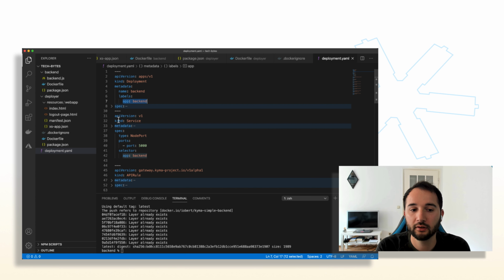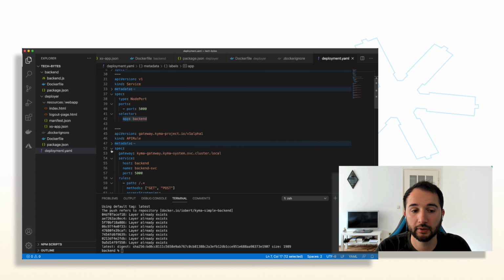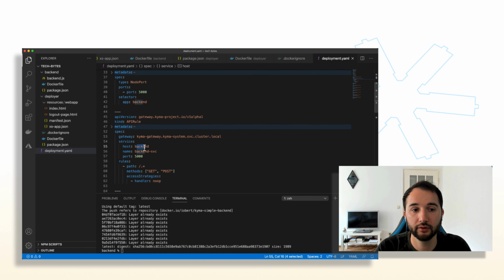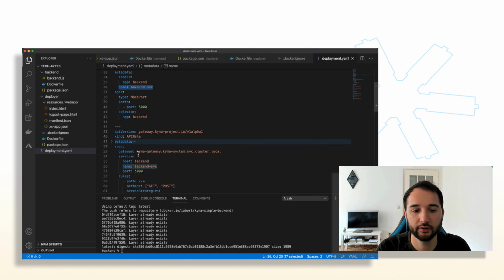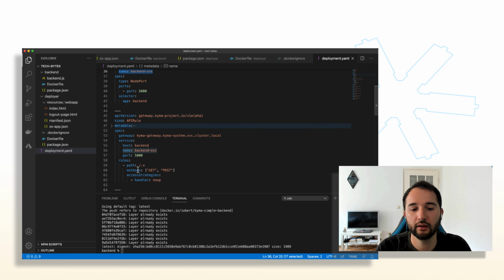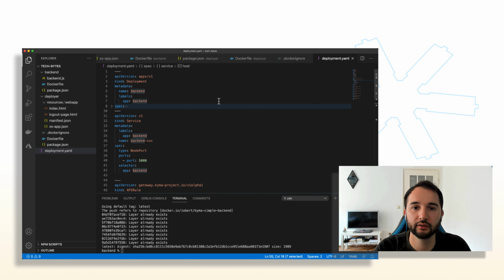Now we define the service, and we could use the service for internal communication, but we actually also want to expose this externally outside of the Kyma cluster. For that, we need one more definition, this API rule that basically has a dependency on the service. Let's have a look at the backend service that we use here on port 5000. And here we basically say forward all traffic, allow only get and post, and put no authentication restrictions in front of that API rule. So basically everyone can call any URL of the backend using HTTP method get and post. And this is basically the entire content of this deployment YAML file.